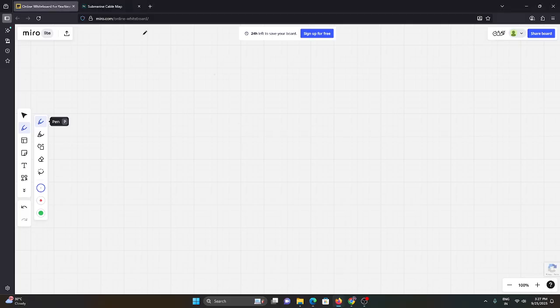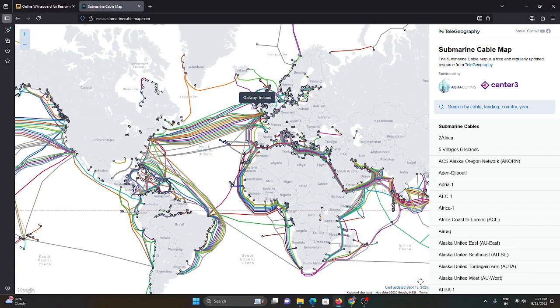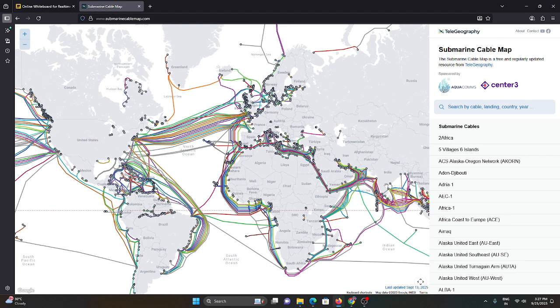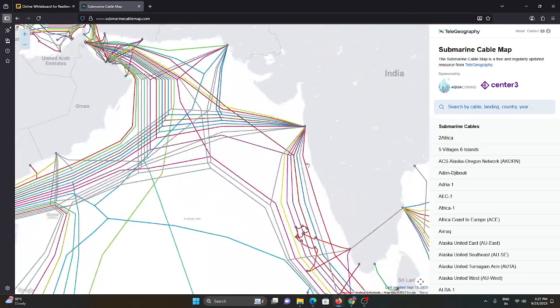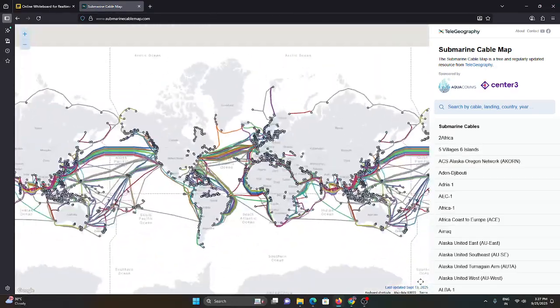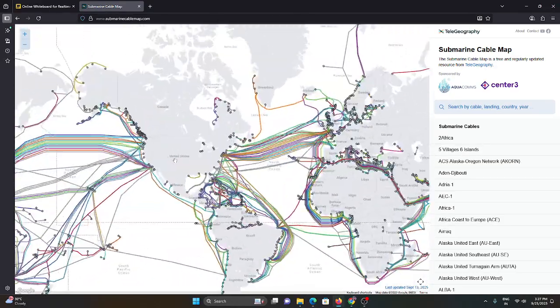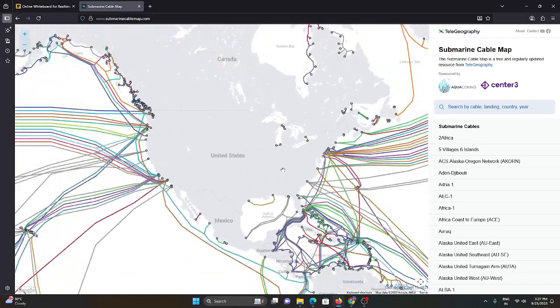Actually, throughout the world these kinds of wires exist. Just go to the submarine cable map. This is the fiber optic cable spread around the world. This is our India, and this is USA. This is how it works.